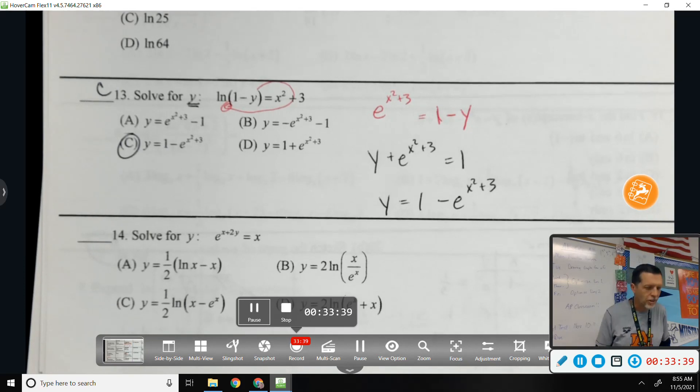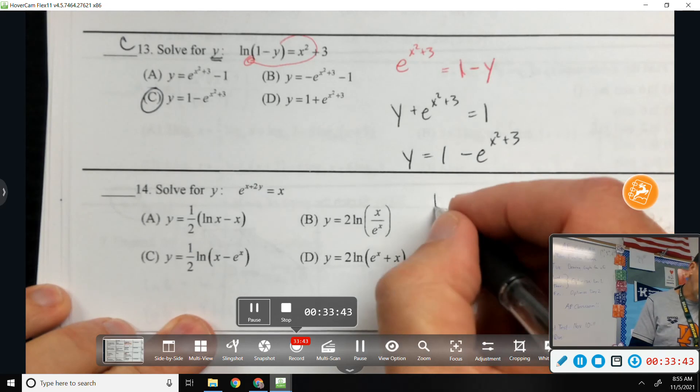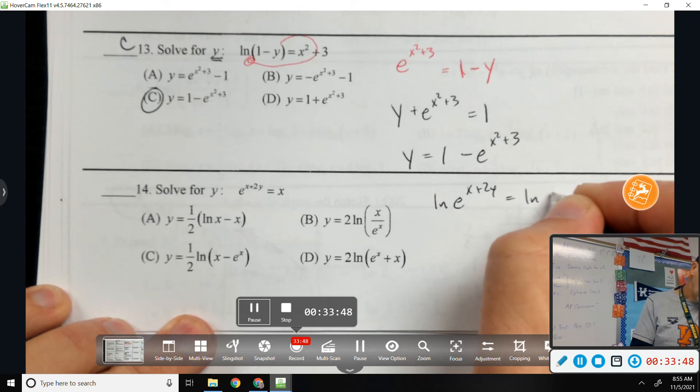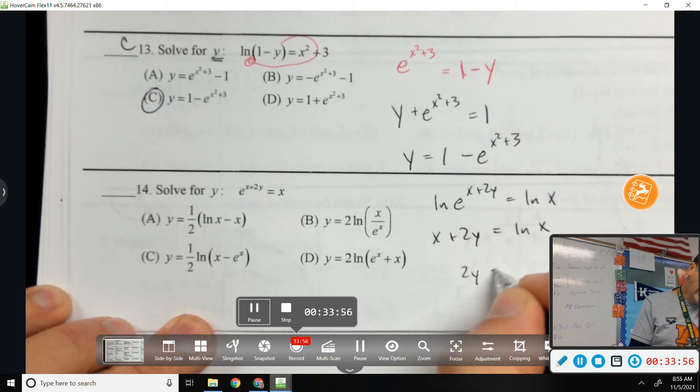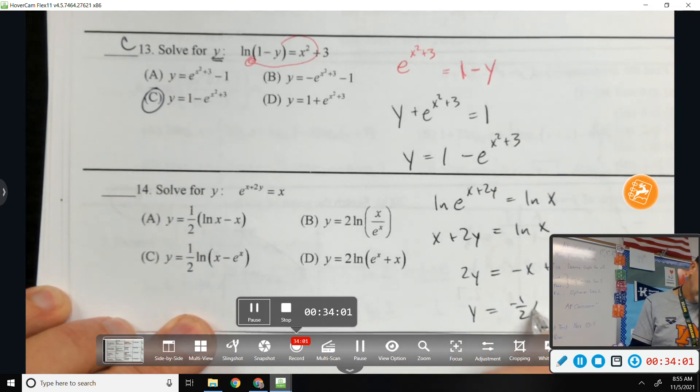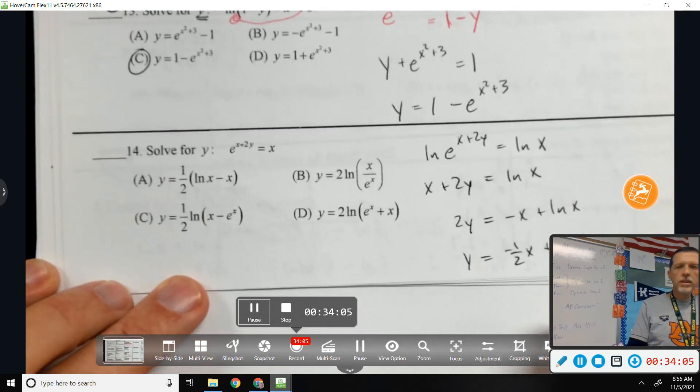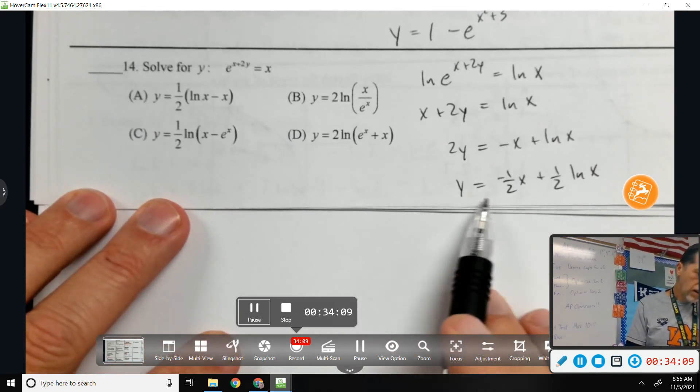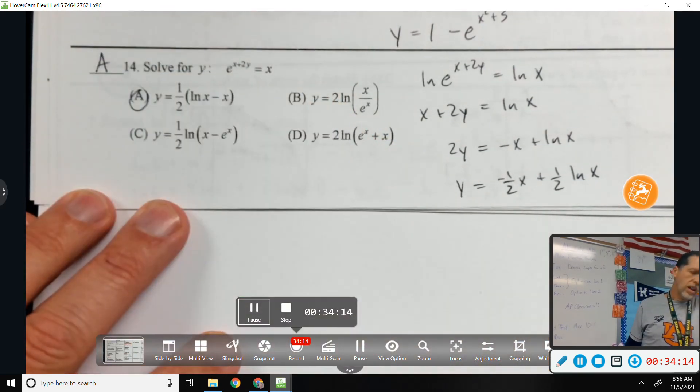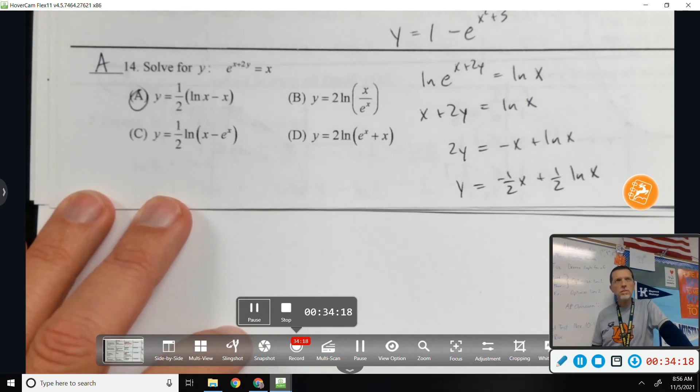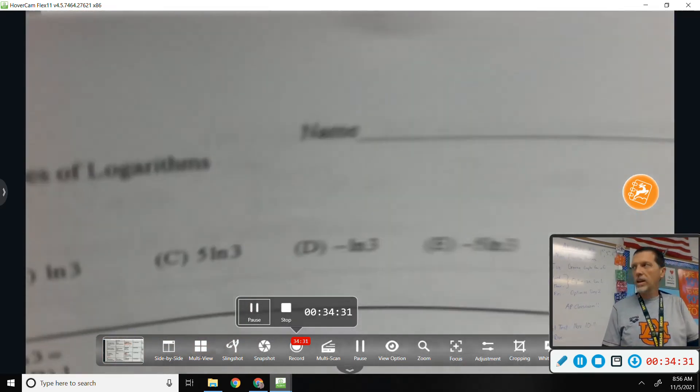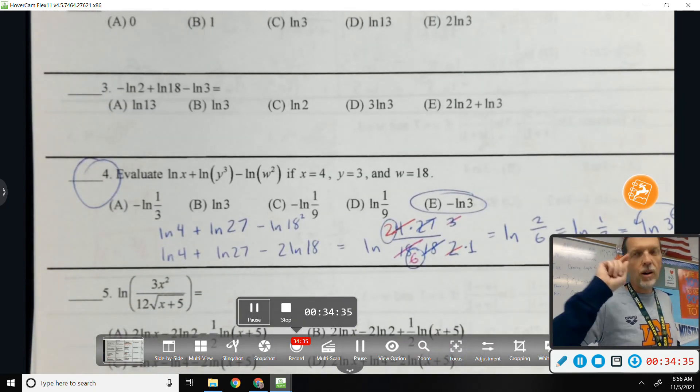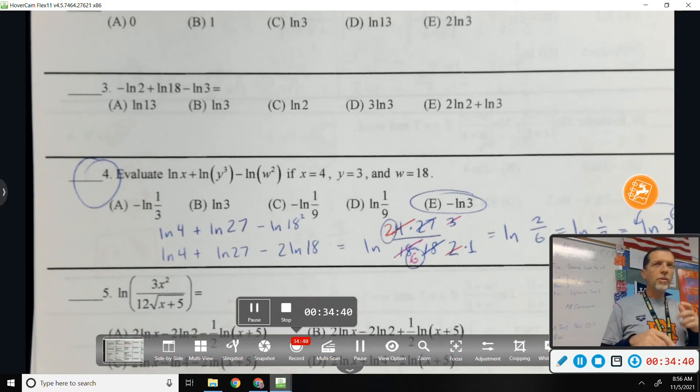14, again, look at your answer choices if you're not sure what to do. It seems like natural logging both sides would be a good plan. I wrote mine a little differently than the answer books, but that would be A. All right, what day is your test? Monday. Monday. And the worksheet packet will be due on Monday. And again, I'll post fourth period's video as well, so if you want more help, you could cruise through that one and see more examples. Thank you.